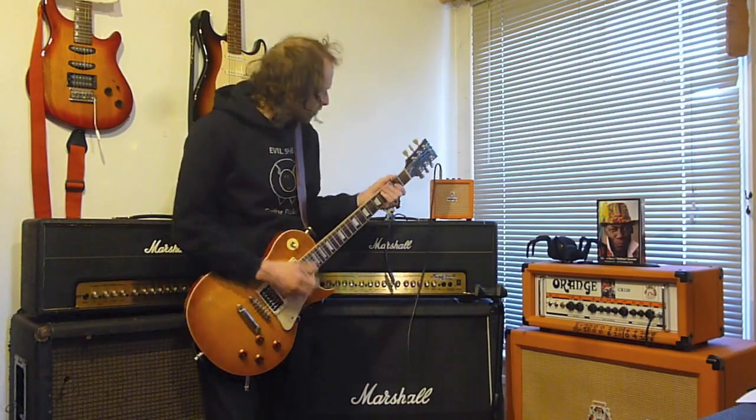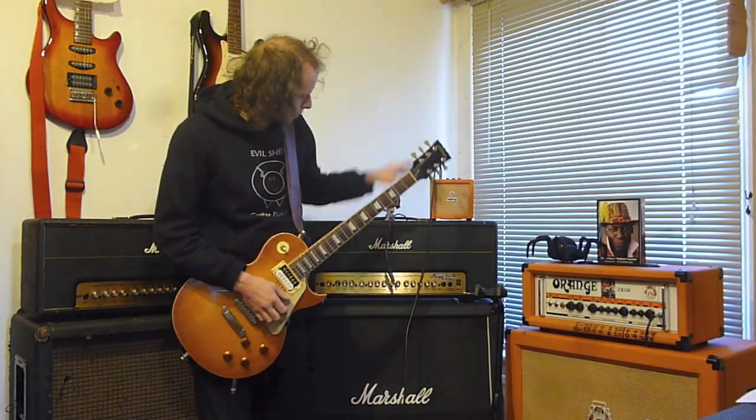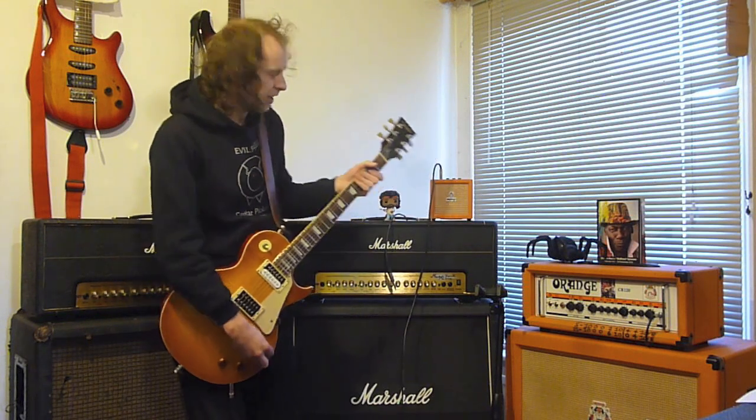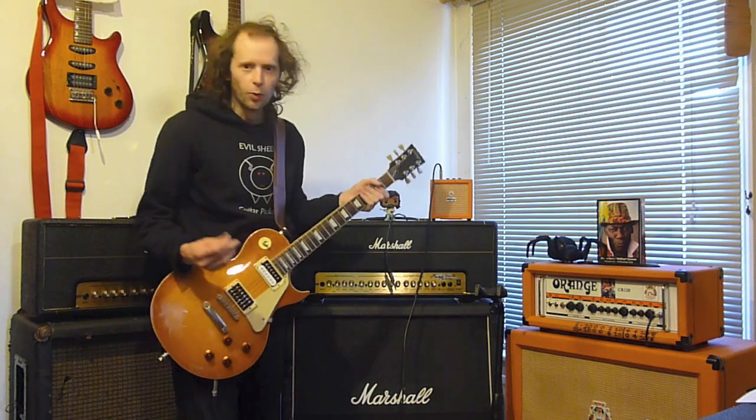Okay, so I'm gonna quickly whiz through the tones without the cab plugged in. Just the little speaker, the lo-fi speaker if you will. So this is gain all the way up, tone all the way down.